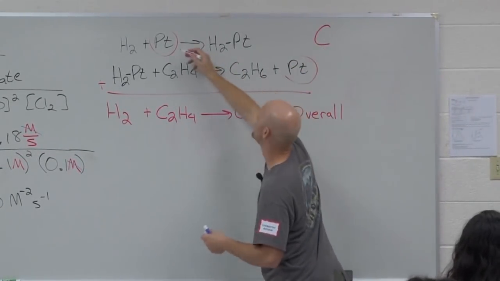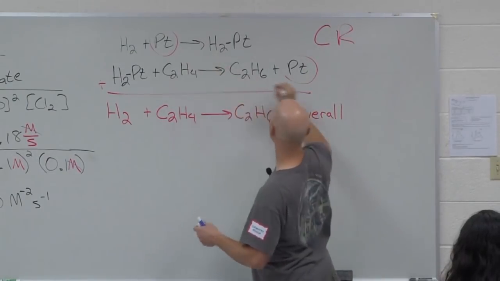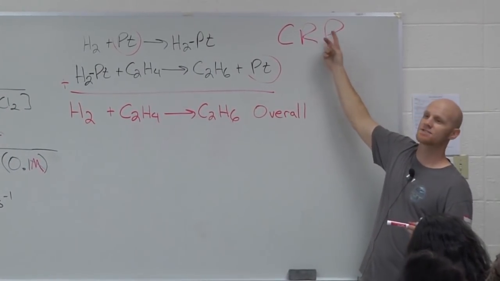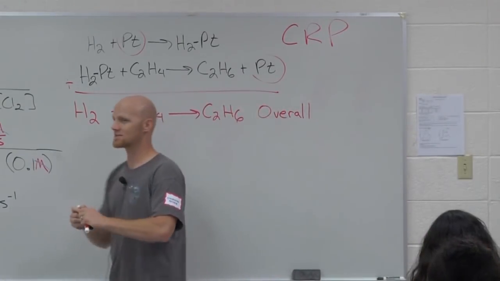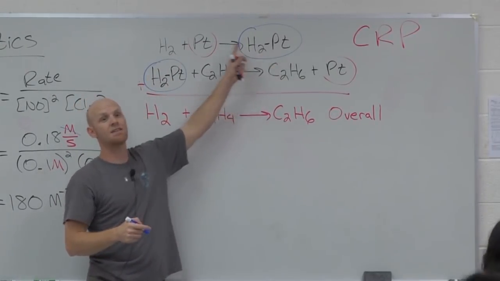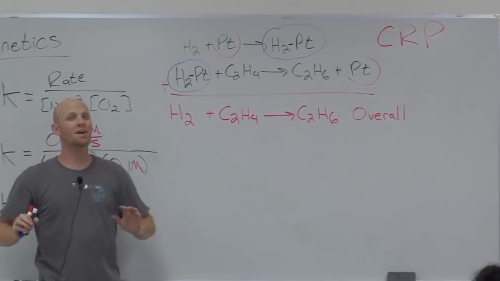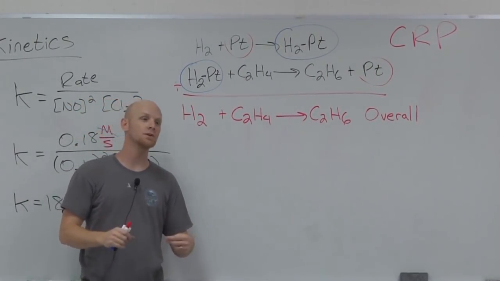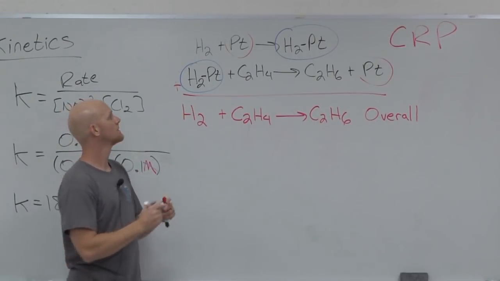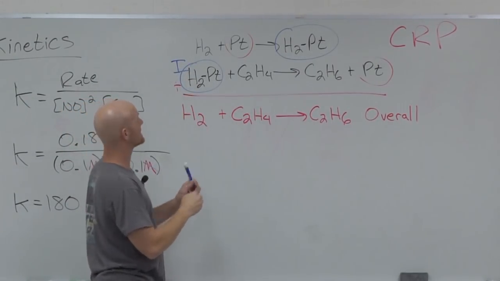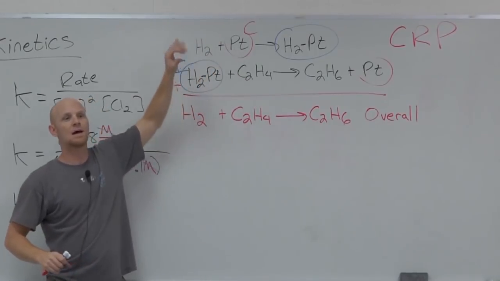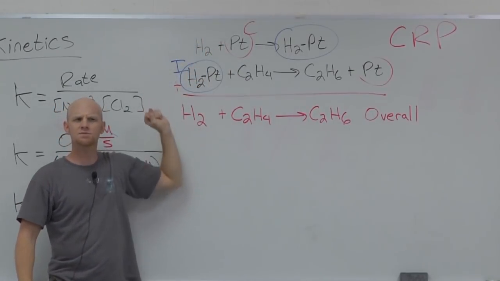So notice your catalyst is a reactant first, and a product second. And you can remember that by saying CRAP. So a catalyst is a reactant first and a product second. I bring that up because what's the intermediate in this case? H2Pt is an intermediate. It's a product first and then a reactant. So an intermediate, you don't start out with it and you don't end up with it. It's only present in the middle of the reaction. In fact, that's what intermediate means: in the middle. So in this case, again, the H2Pt was the intermediate, and the platinum was the catalyst. You should be able to recognize either one of those from a mechanism. Now, not all mechanisms are going to have a catalyst, but most mechanisms do have intermediates.